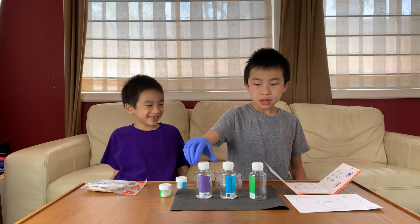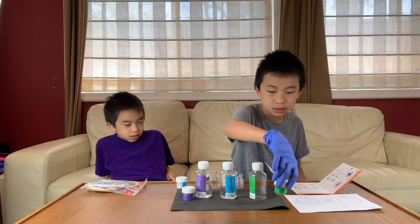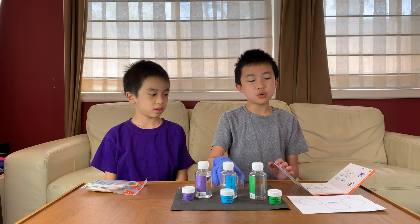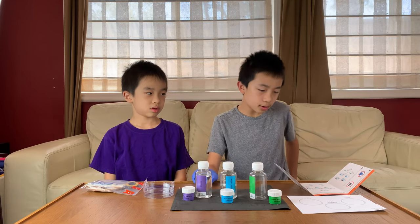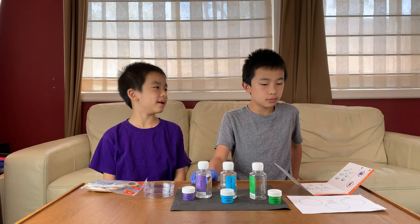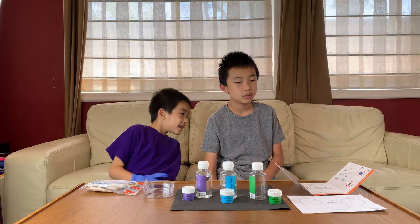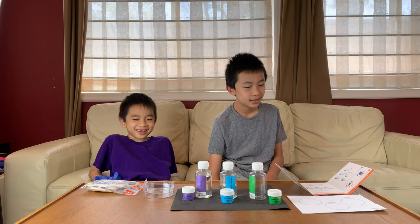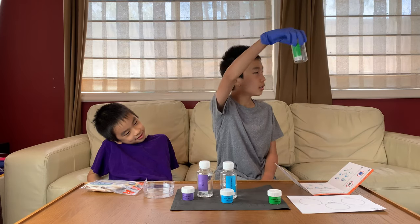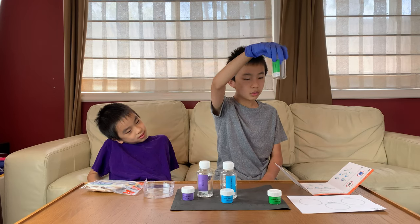Okay, and I'm going to match the metallic coloring with the color of each of the bottles. Oh, wait, hold on. Our first step is actually pouring the water in. So we need room temperature water. We need water. How much? Just enough water to fill one and a half of this. Should I just use that? It's empty, right? What you're holding now?